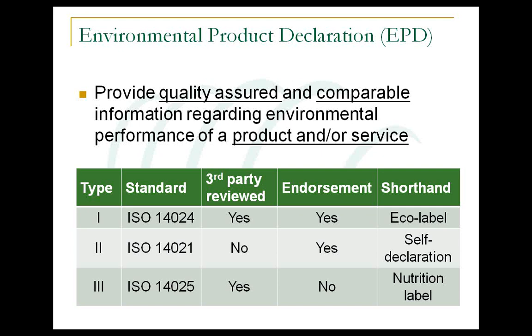There are 3 international standards that set the rules basically for conducting and producing environmental product declarations: type 1, 2, and 3 EPDs. We're going to focus on Type 3 environmental product declarations because that's what most of these standards have been referencing. So ISO 14025 requires a third-party review of the EPD, which basically, as Tian pointed out, is a nutrition label, in a sense, for products.